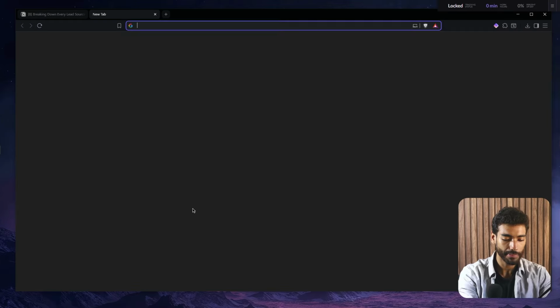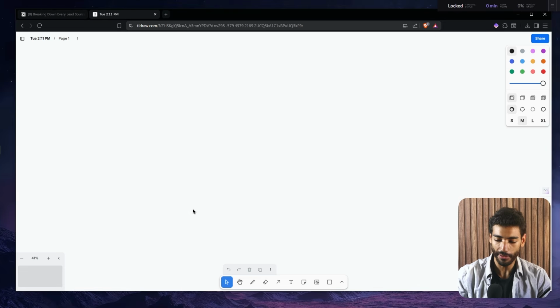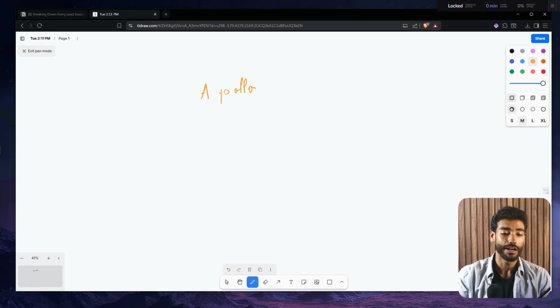Okay. So, the first thing we're going to talk about is Apollo. Let me pick my draw here so I can actually explain. So we have Apollo, right? Let's pick the color yellow because it's the color of Apollo. Let me pick my pen. Now, a lot of people are saying that Apollo scraping is dead, and I've heard this probably 50 times over the last few years. I'm going to show you guys how to scrape Apollo in a very simple way using Amplify, which is kind of like a marketplace for scrapers. But first, let's talk about Apollo.